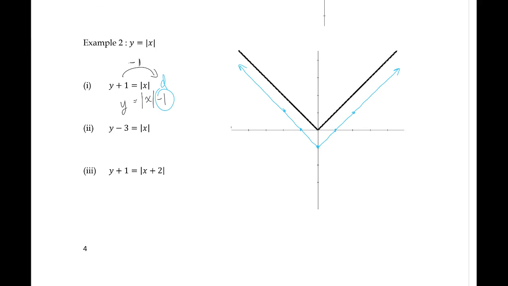So my next one, I'm going to do -3. So again, I need to move it over. So I'm going to rearrange to be y equals absolute value of x plus 3, which means that I'm going to move my graph up 3. So instead of having that minimum at 0, I'm going to have it at 3, up 3 from where it originally was. And then from there, I'm still going to get those same values, that same V shape. It's going to continue.